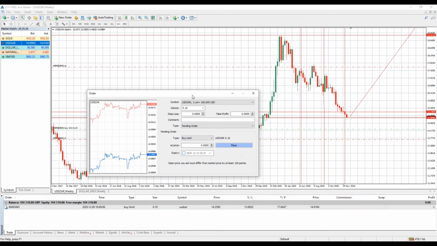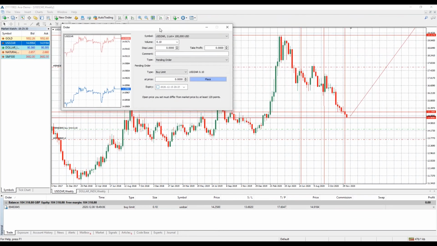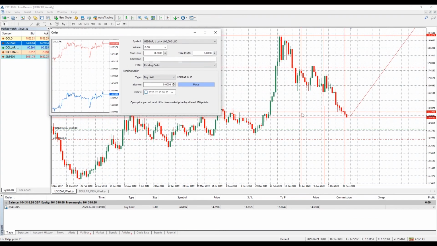Now, I'm not saying you have to do this choice, but you understand the concept here. Stimulus is coming. US dollar could certainly weaken further. You could catch it at a low point. Look for how many weeks the US dollar has dropped against the Rand. And South Africa's economy hasn't been the strongest. Okay, so yes, Frank, you can do pending orders in the MT4 app, the MT5 app, and the AvaTrade Go mobile app, and on our web trader platform.